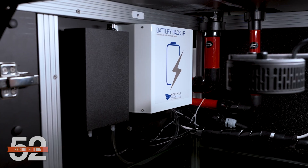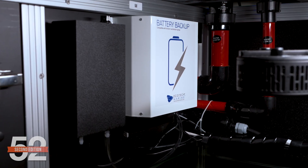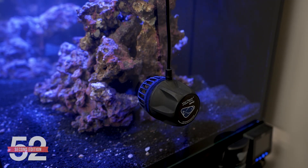In the advent of a power outage, gas exchange and oxygen is the number one concern for the animals. Some states are worse than others, but the average household in the U.S. has at least one five- to eight-hour power outage every year — many while you're at work or sleeping. In the case of this tank, both of the Vortex pumps will be automatically powered on by the battery backup to bridge the gap until the power comes back on. As soon as we're able, we're likely to move one of the Vortex to the surface for better performance.